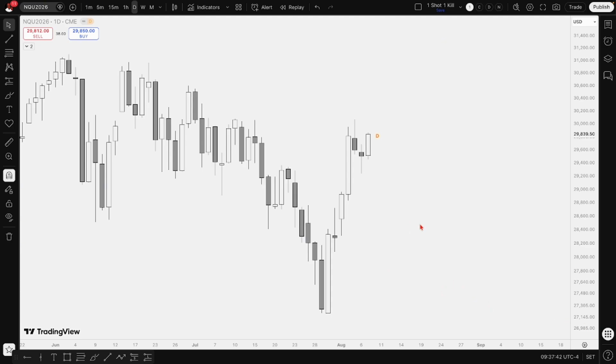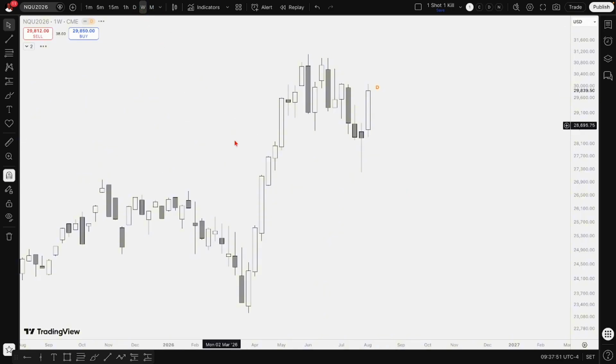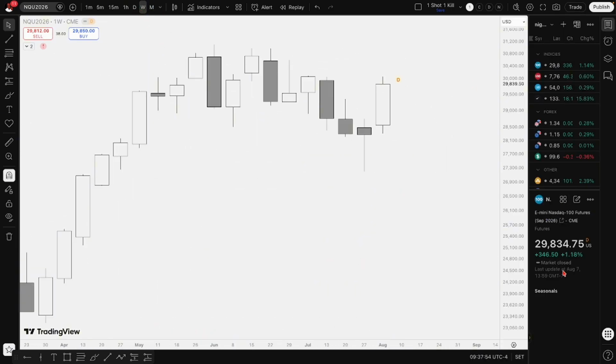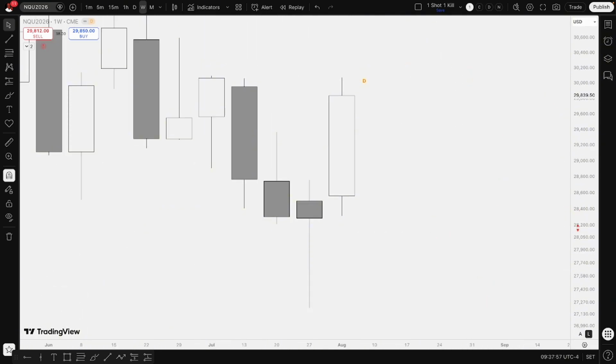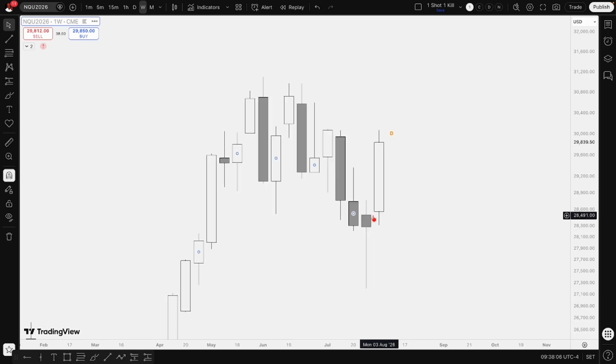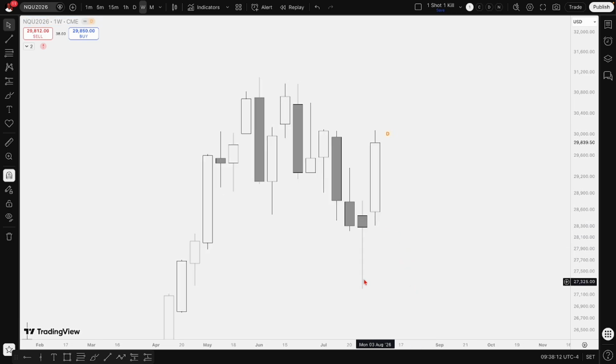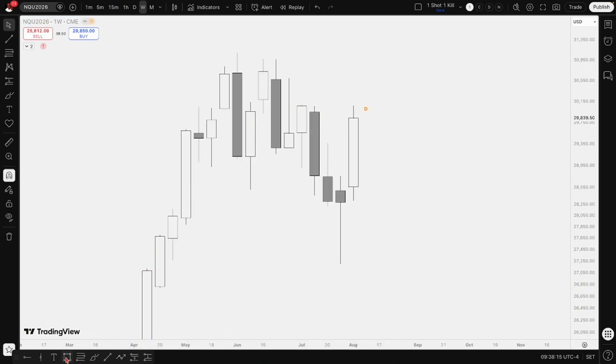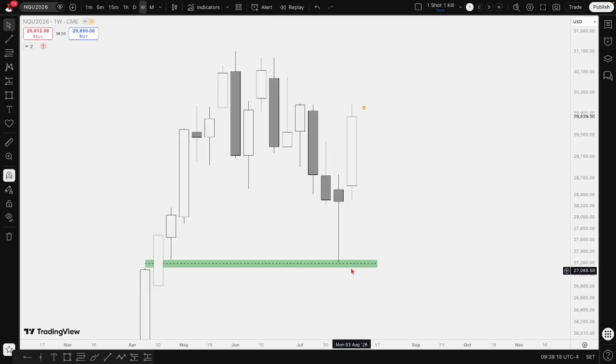So this is going to be a little recap and kind of like a micro lecture on the NASDAQ and the longs that I've taken this week. So if I zoom in here, you'll see that this week has created this really nice run where we opened and just expanded back up above these relative equal highs. So what was my idea on the NASDAQ this week was the fact that we traded back down into this busy buy side imbalance, and the fact that we're moving back inside of the range.